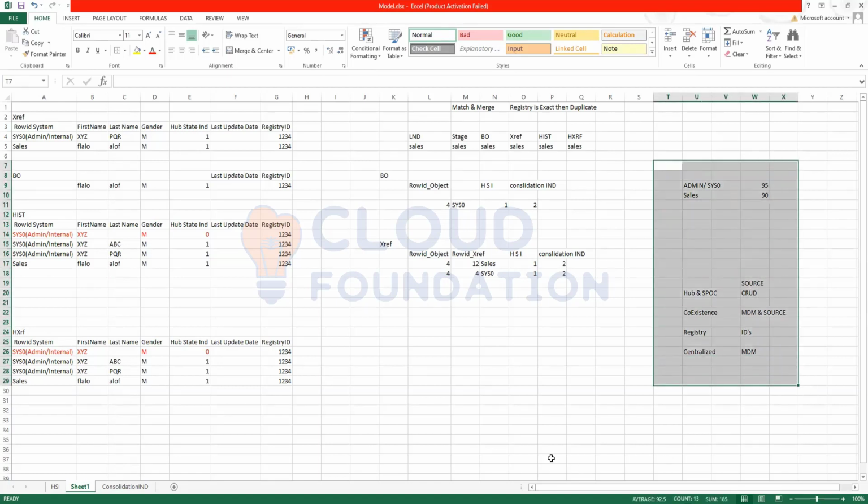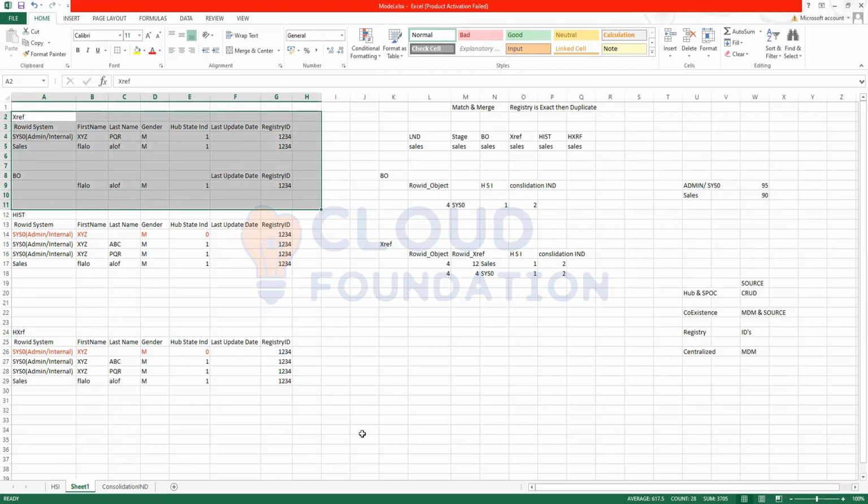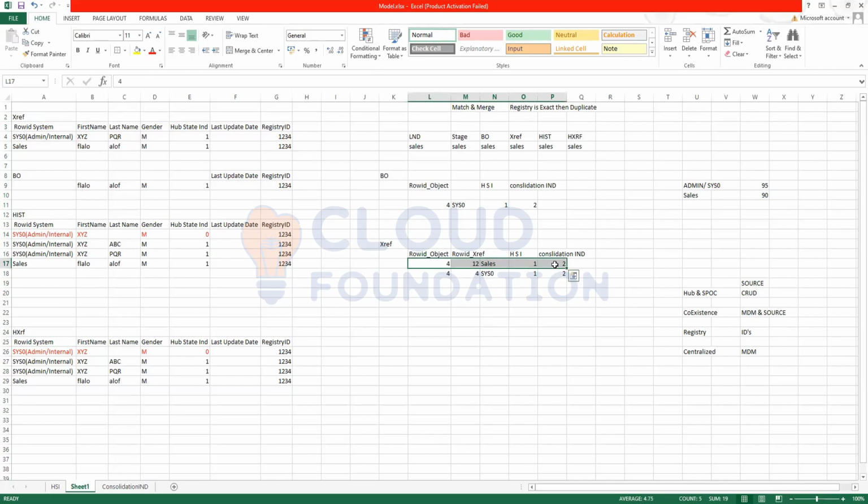Now, you got to know how this actually gets created, right? So first, this data was being created with a row ID object of 12, right? So what will happen over here and over here? Over here, this row ID object was 12 earlier.